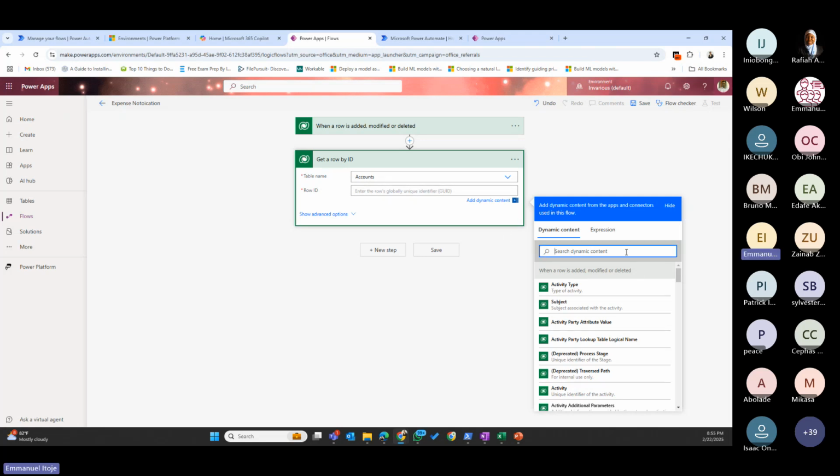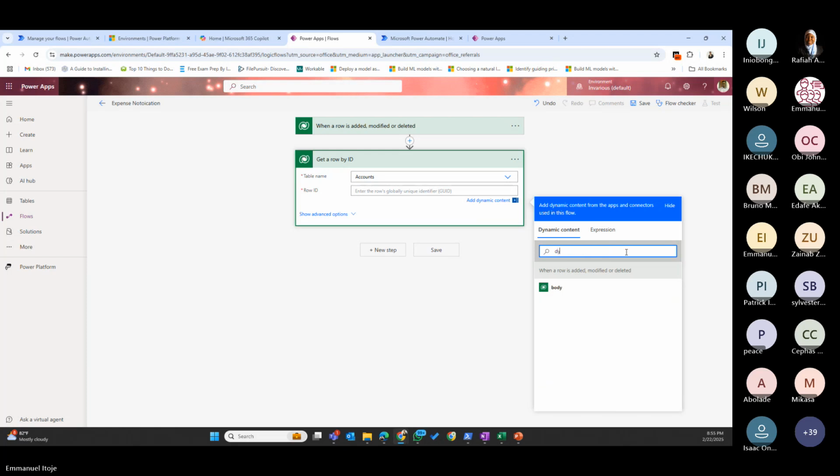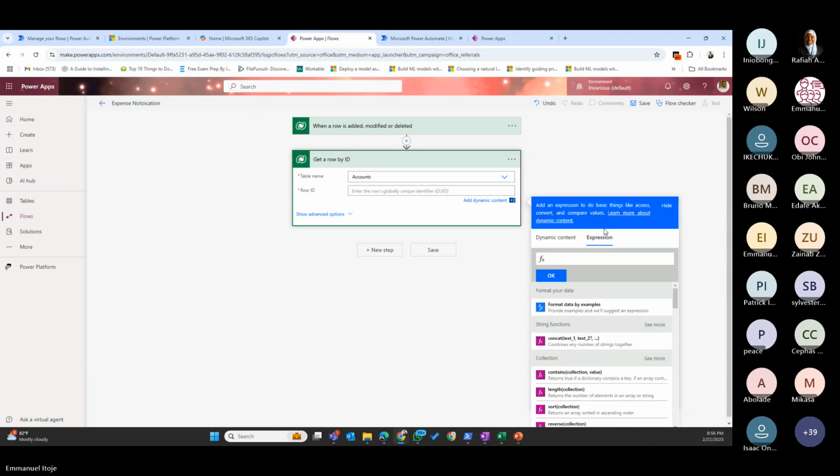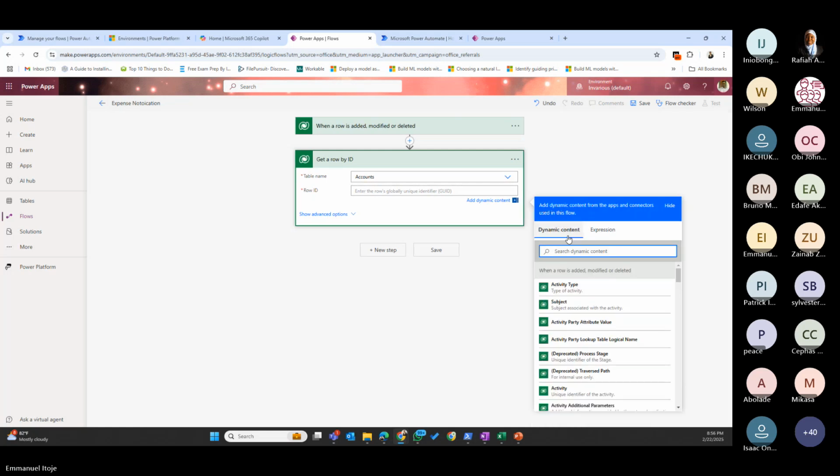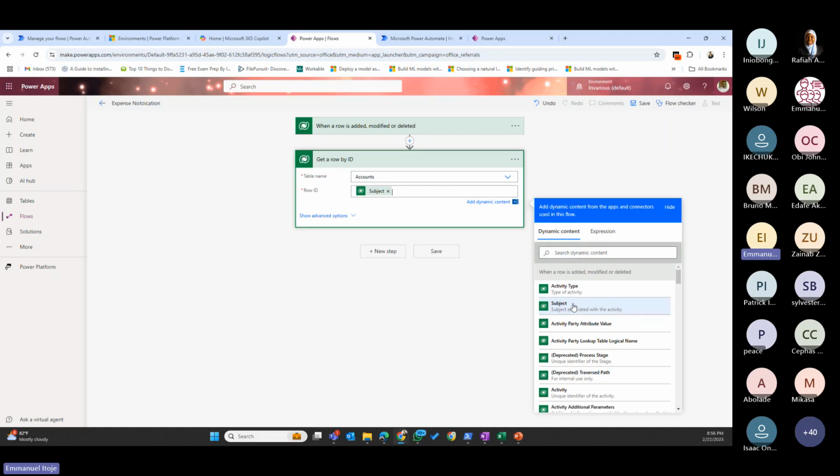Let's see the activity I can select here. We use subject as a row ID.